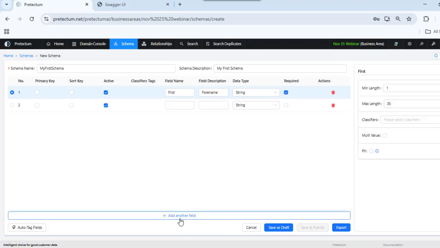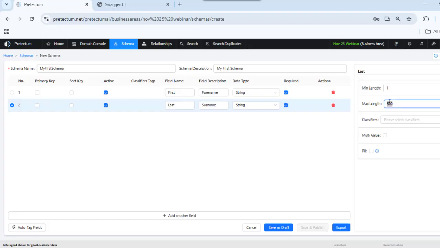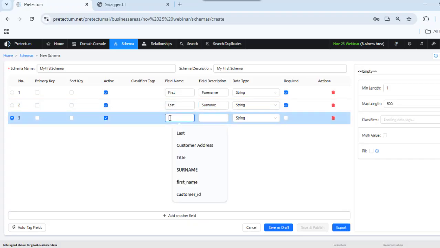And then I'm going to add another one, which is going to be last, and this will be my surname, also a string, also mandatory, and also 35 characters in length. And I'll add another one, which will be pmail, and this will be my personal email.